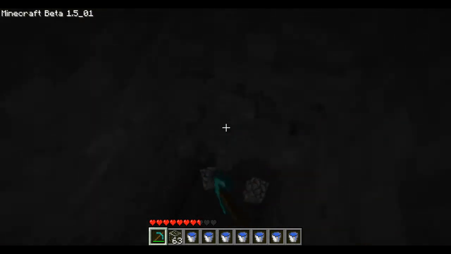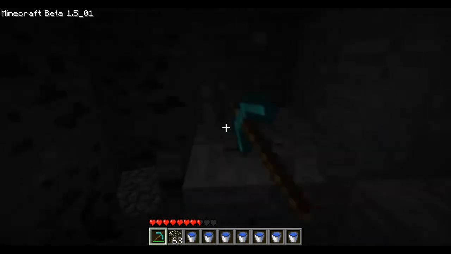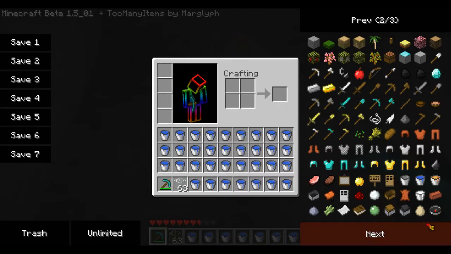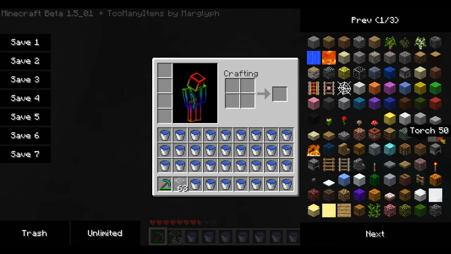Okay, so now what you do? Well, we'll just make a little room, I guess. It's because I want some comfort. Oh man, I should get torches. Okay, torches. You don't really need torches. It just kind of brightens up the place so you can actually see.